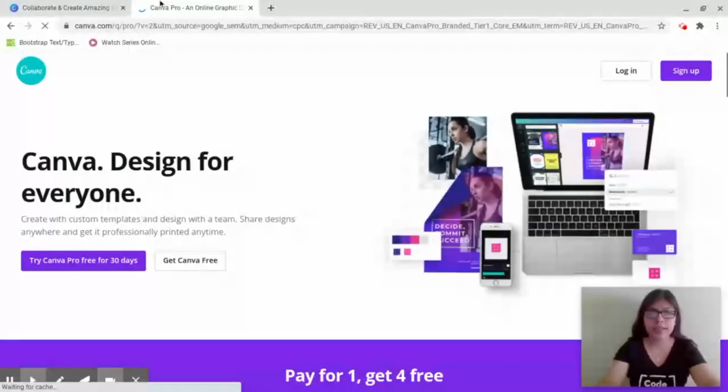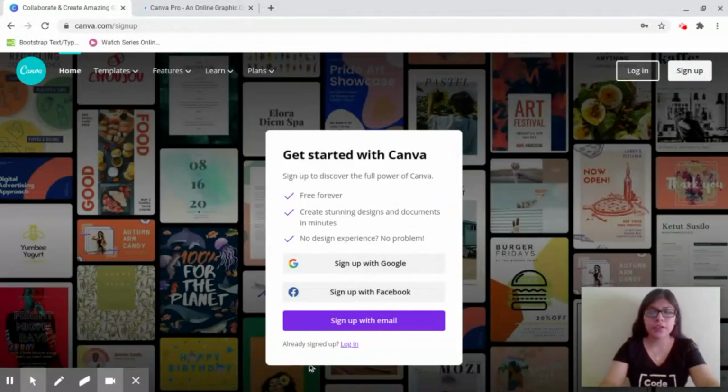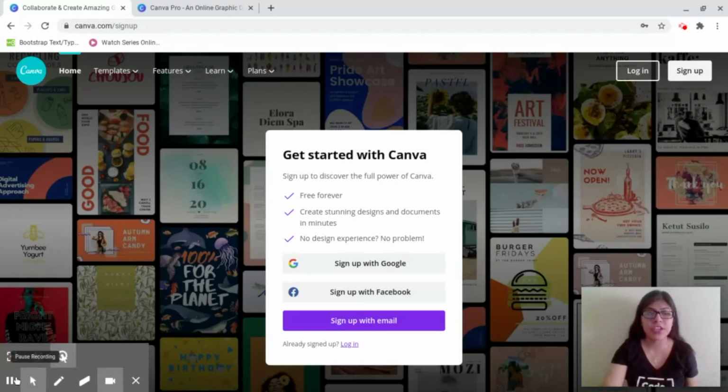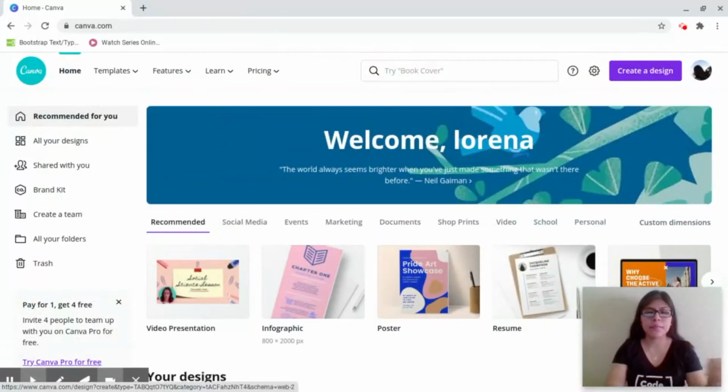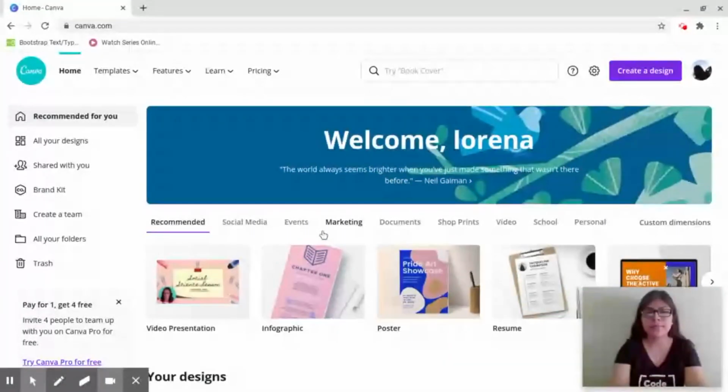So you're going to click sign up, and something like this will pop up, and you can sign up with an email, with Google, or with your personal email, or you can ask a parent to help you out. So I already have mine, so I just need to log in. You're going to sign in to something like this, and we're going to work on an animation today.